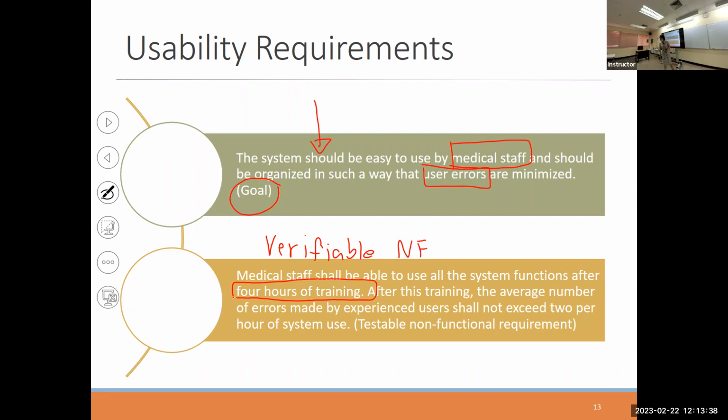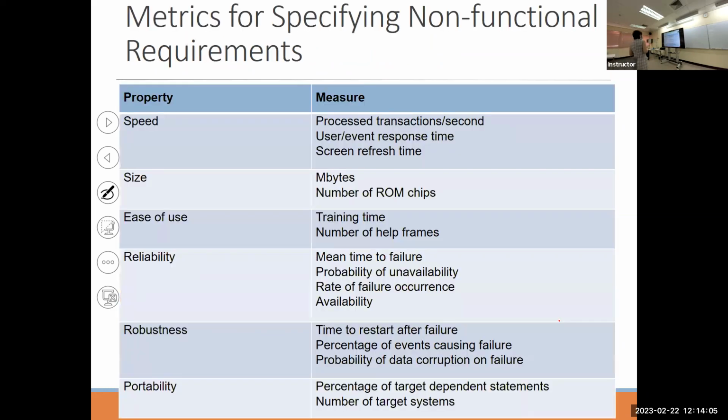After half day of training, if the system is supposed to be easy, we should be able to train within half day. Okay. And then average number of errors made, okay, should not be more than 2 per hour, and so on. So this is an example of how we define a quantifiable, measurable requirement.